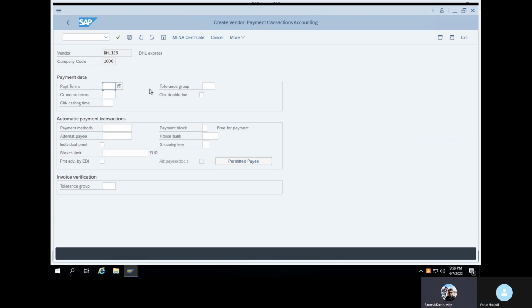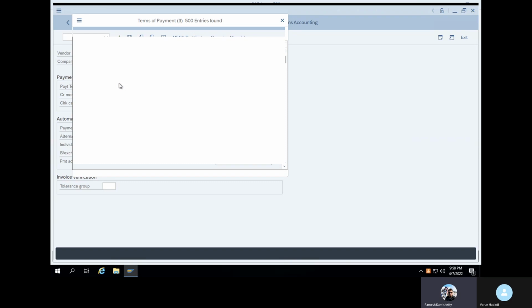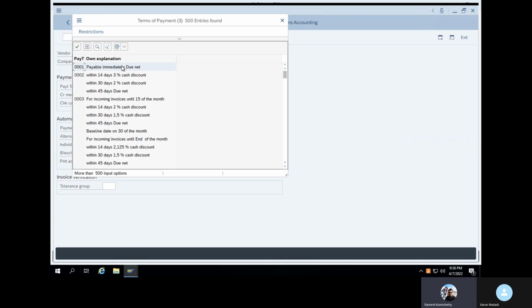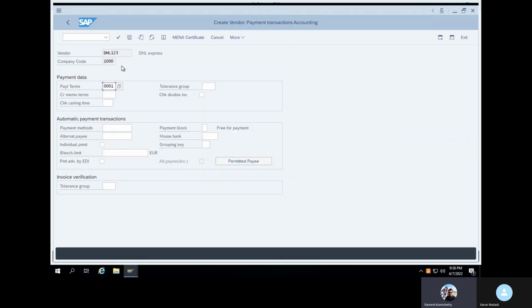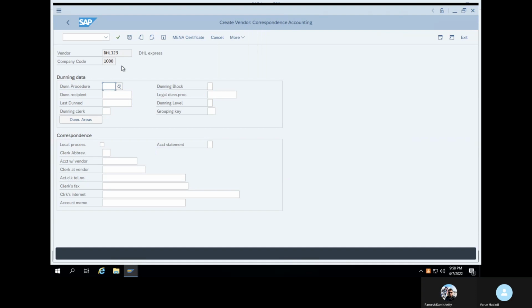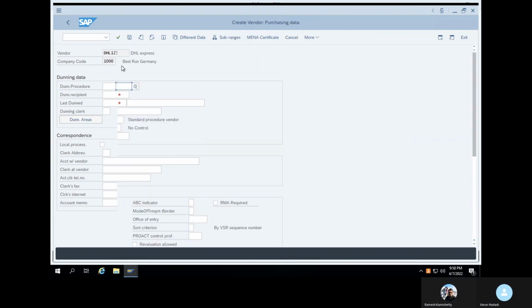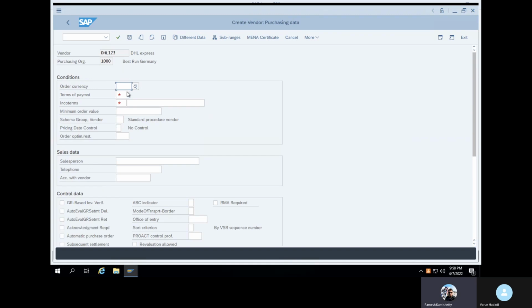Payment terms, you can select 0001. Payment terms means some vendors will ask for payment after 15 days, after 30 days, like that. Just press enter. These are the mandatory fields. Terms currency, you can enter USD.